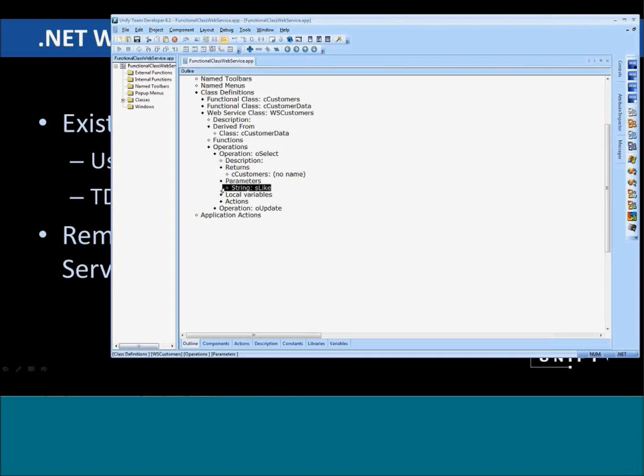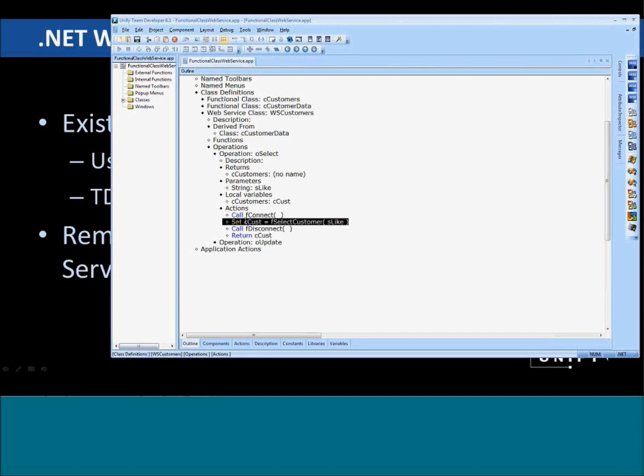As a parameter, it gets a string for the like statement, and you have local variables to build up the customer UDV. And I'm just calling the functional class stuff that I have created before. So it's just a really simple wrapper for the existing business logic that I had.